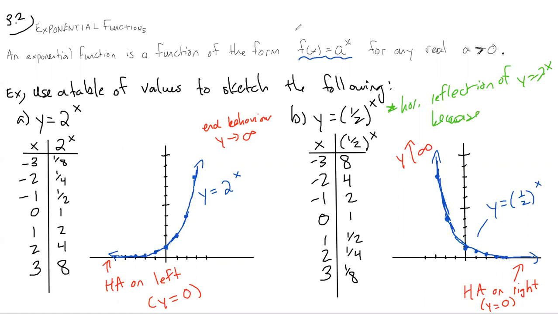oh, it looks terrible. Sorry about my writing there. Because y equals a half to the x is the same thing as writing 2 to the negative 1 to the x, right? 2 to the negative 1 is a half, is 2 to the negative x. We just use some power rules there. And that would be the inside of our function has a minus attached to the x. That's a horizontal reflection. So a lot of ties with stuff that we've done earlier.